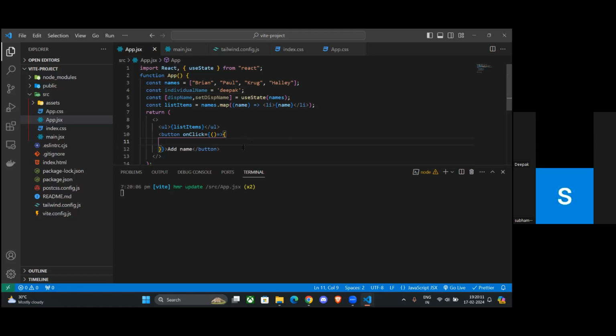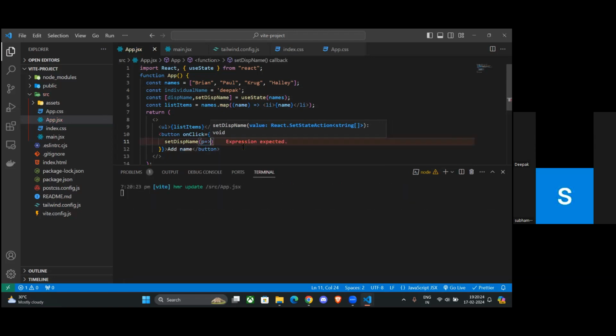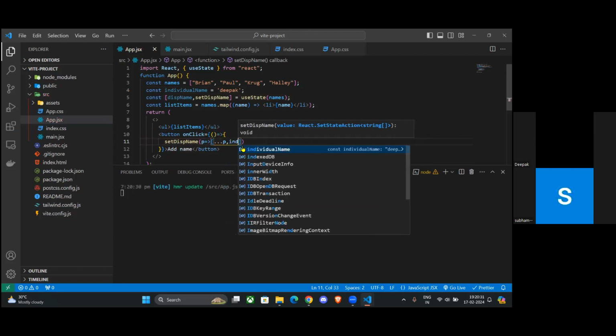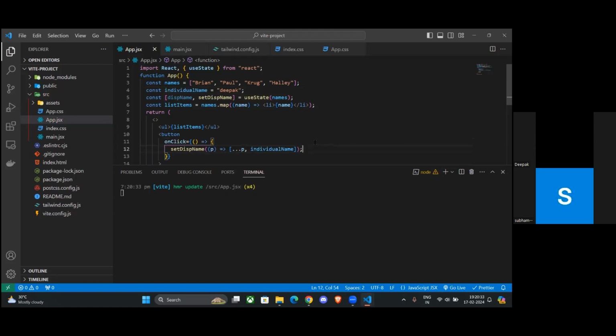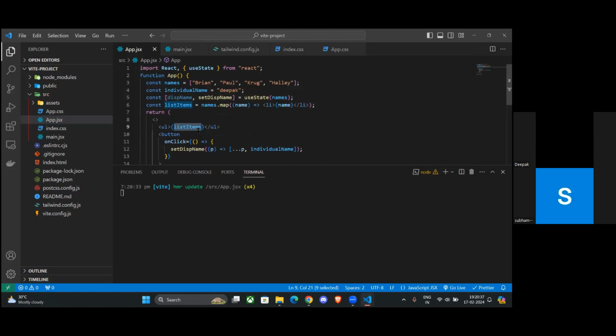I have this set display name to the array, which contains the previous values. I need the previous values of this, then the new name. And I need to render the list items. List items is the display name.